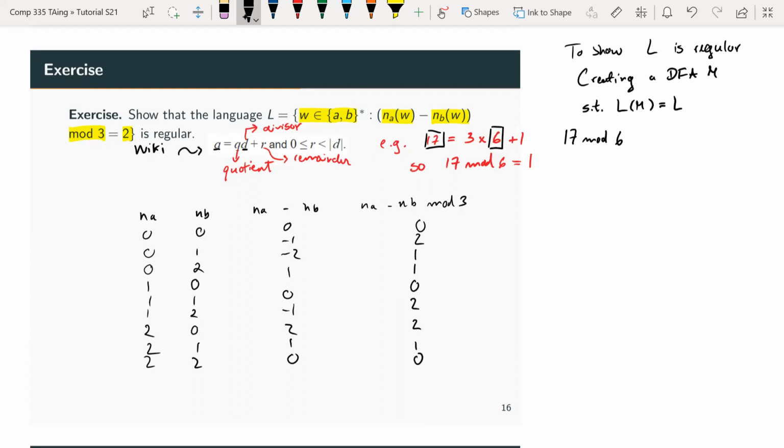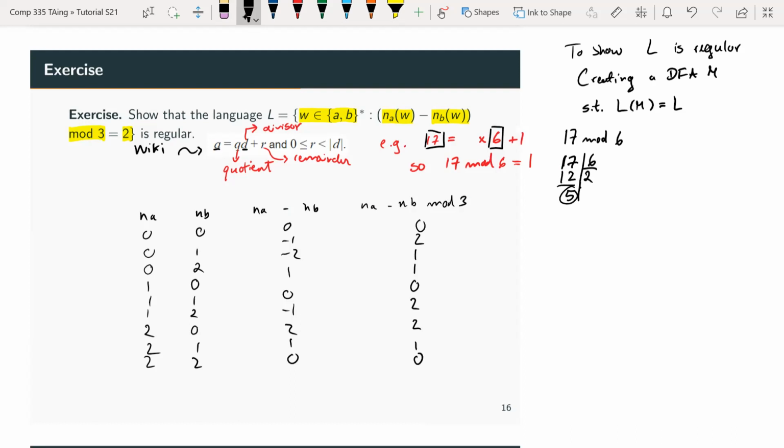If we take 17 and divide it by 6, doing the French way of dividing, I just realized that I made a mistake in my example. You have 2 times 6 that fits into 17, so that's 12, and your remainder is 5.